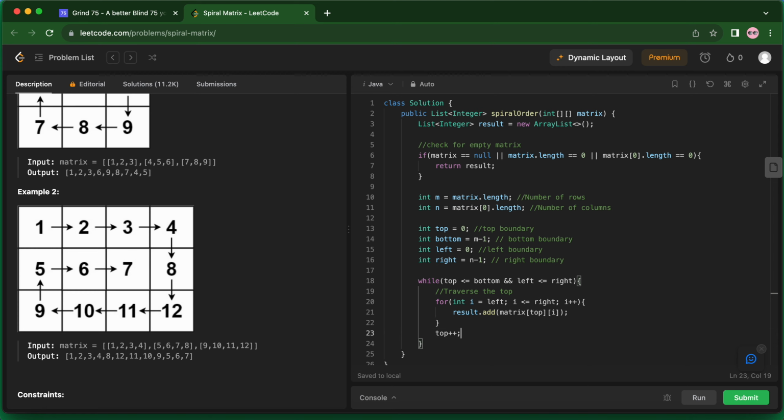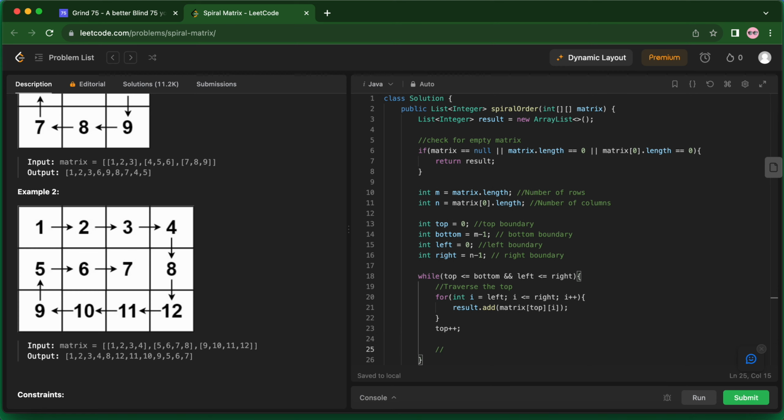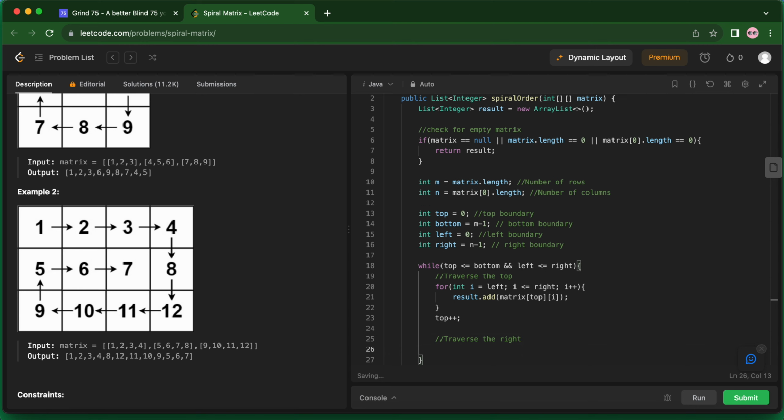Okay, now we have traversed the top, we'll traverse the right side. So where to start from? We have to start from the top, because top was the last value.